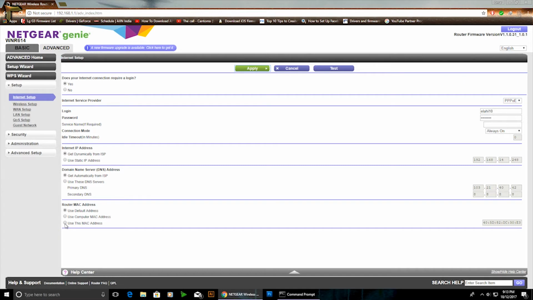So what I'll do is I'll just go to use this MAC address. This MAC address means that whatever I'm gonna provide, it'll use that. So all you have to do is just change the last digit. Over here it is given 3, so you can give 7, lucky 7, or 5 or 6, whatever. Okay, so after that you hit apply, and I think your router is going to restart after that. So you hit apply and your router will restart, and after that PS4 should just log in fine.